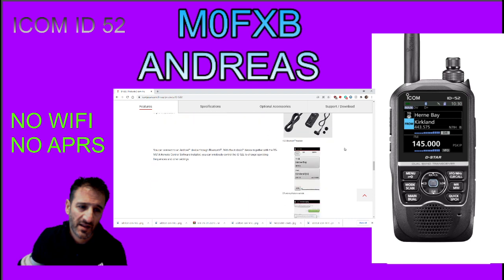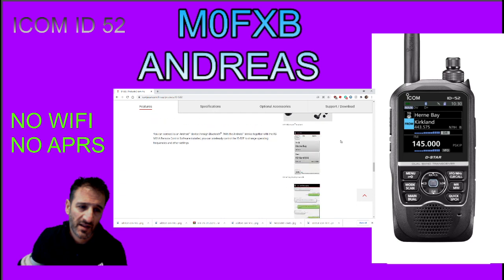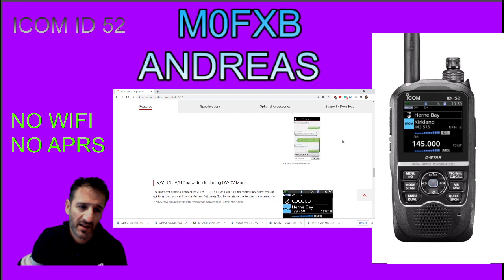I'm sure they work well. Bluetooth's very hit and miss with these ham radios. And the usual DR. There's the RS-MS1A app that you can download for free - that actually does work very well. I've used it on my ICOM 51, my 705, and even on my Kenwood D74.